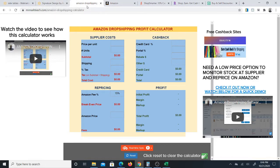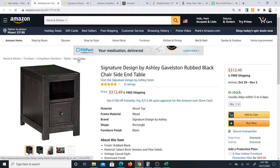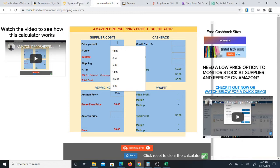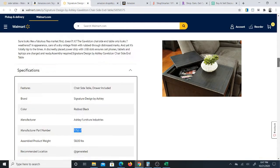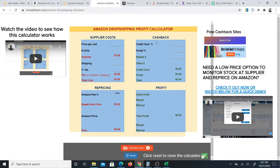Now the other thing I need to do is make sure the product is profitable — or at least try to measure the profit — and that brings you to a tool I created, which is an Amazon dropship profit calculator. The first thing you do is put in the actual price of the item per unit. As you can see on Walmart, the price is $220.16 and it's free delivery. So in the calculator I'll put 220.16. It is one unit — you're buying one at a time, it's not a two-pack — so the subtotal is $220.16, shipping is zero.